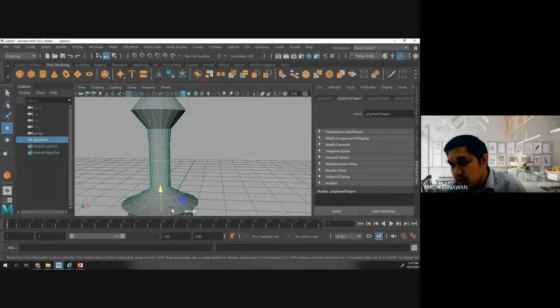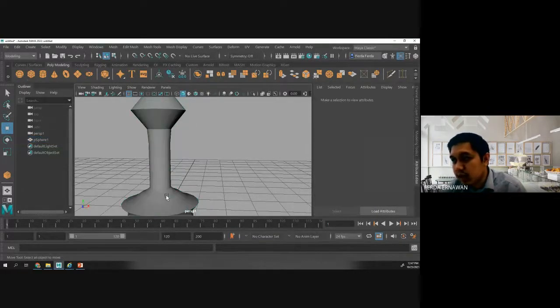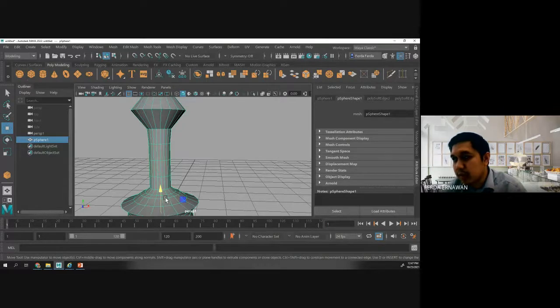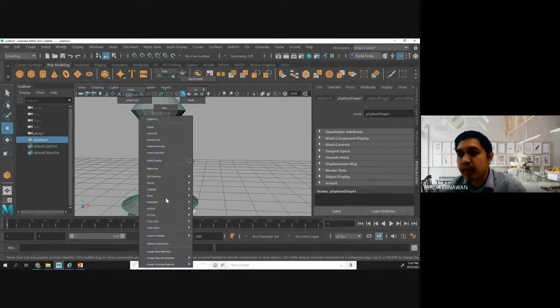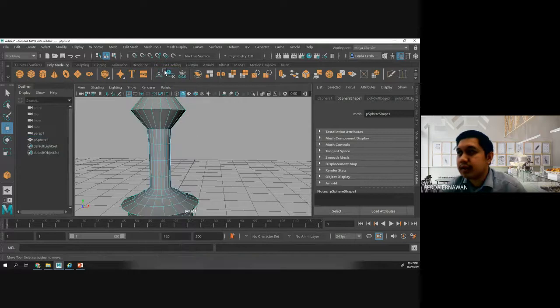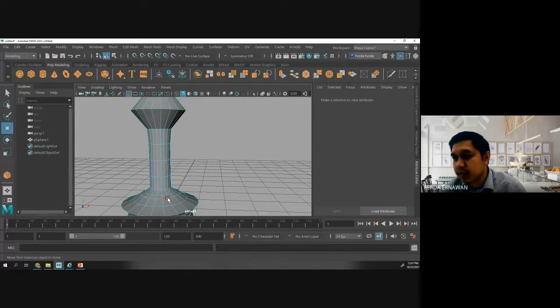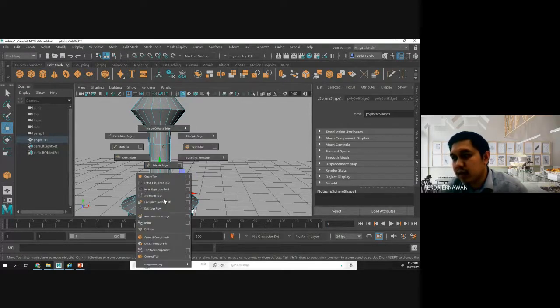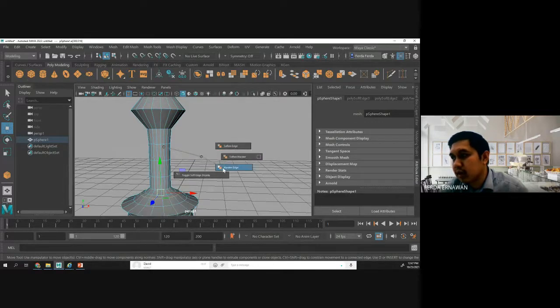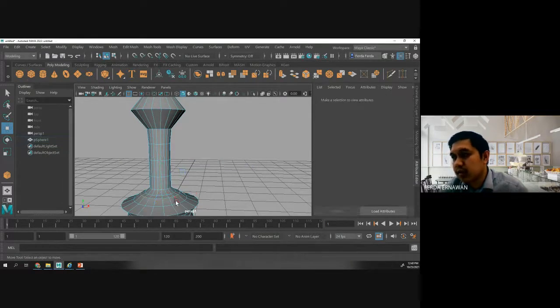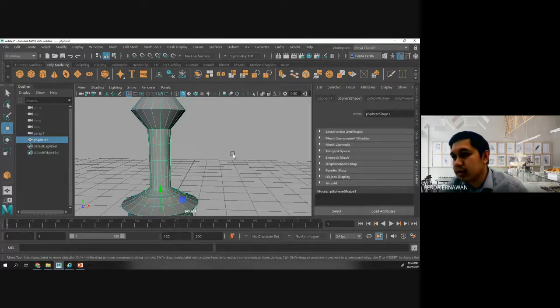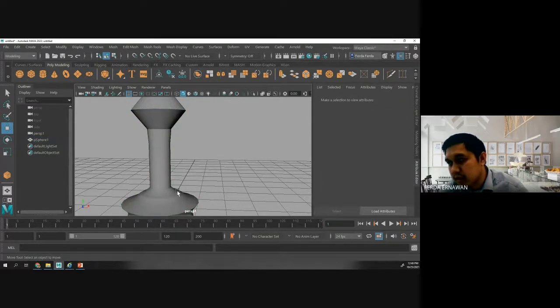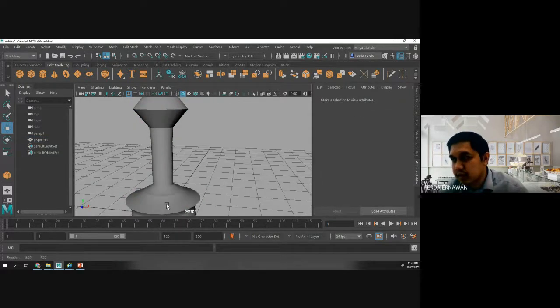You can see, and then you also can add this one to become what we call hardened edges. For example, this area. Double click, and then shift, right click, soften, hardened edges. If you look at the object, you can see the difference. You can see here, this is hardened edges.